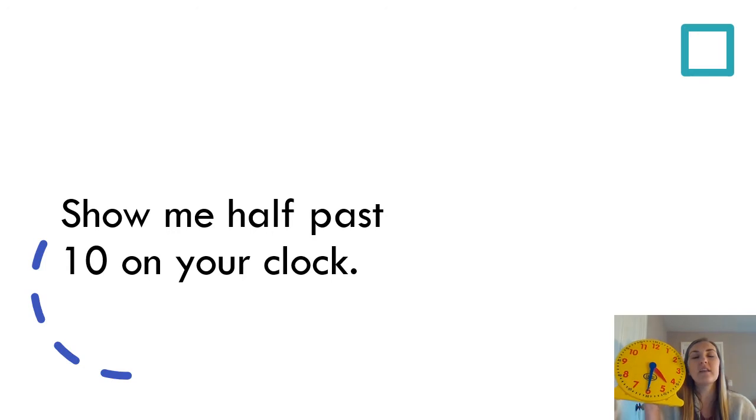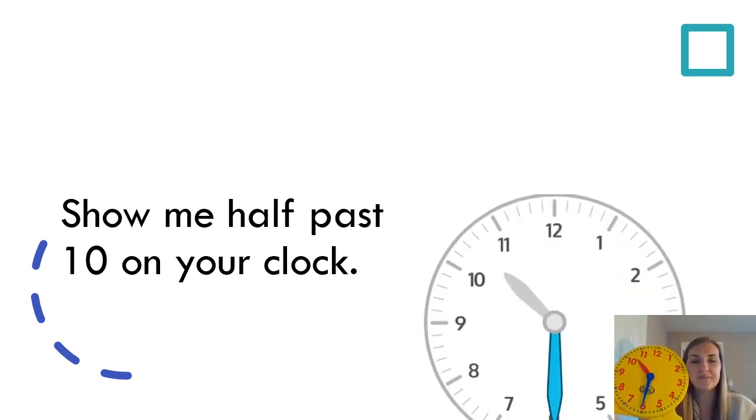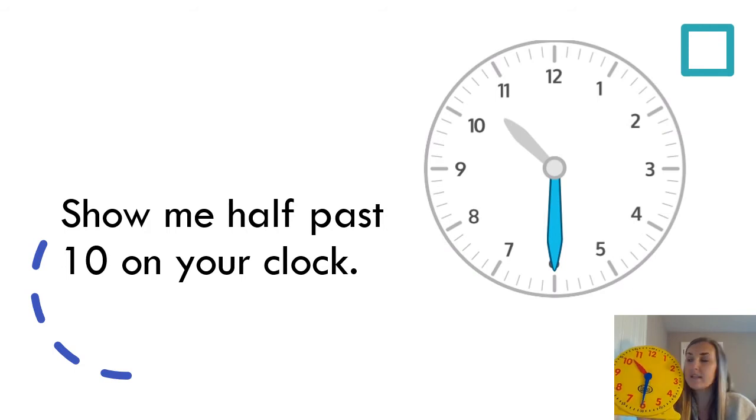Show me 10:30 on your clock. All right, I'm ready. Pause if you need more time. Half past 10. Notice that this hour hand started to move closer to the 11. So sometimes the hour hand likes to trick us. Be very careful when you're reading this and don't say 11:30. It is 10:30.